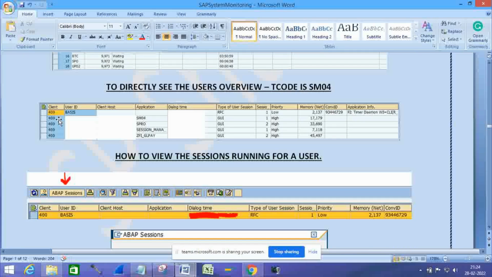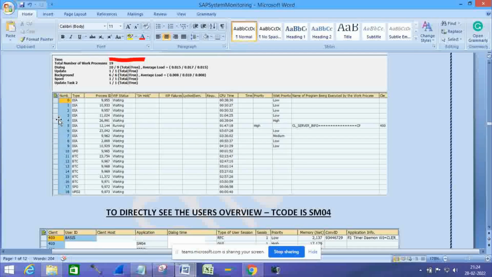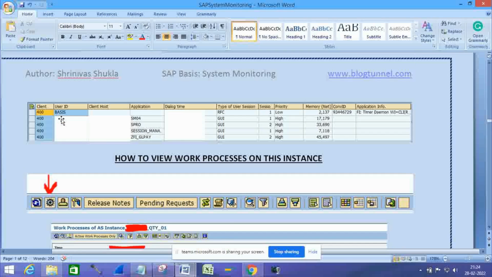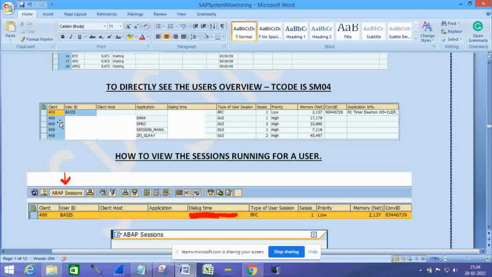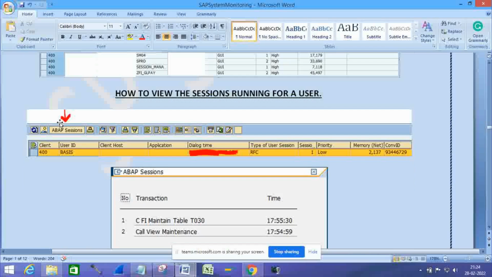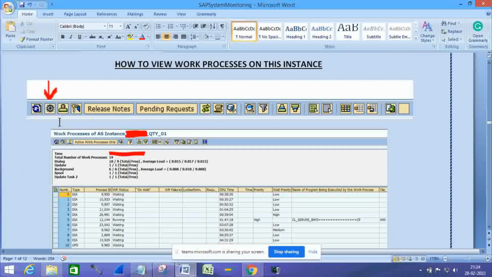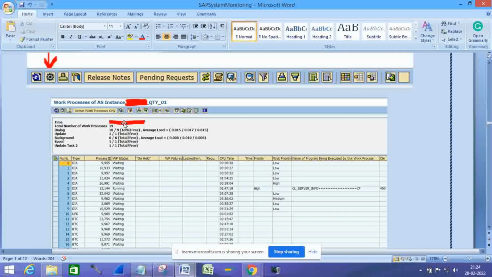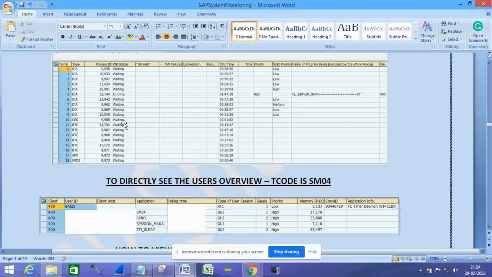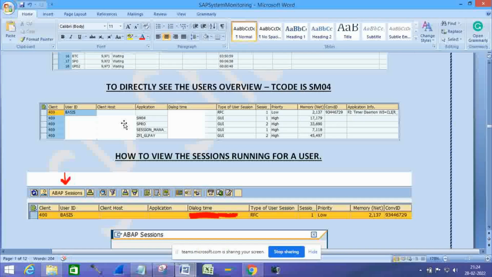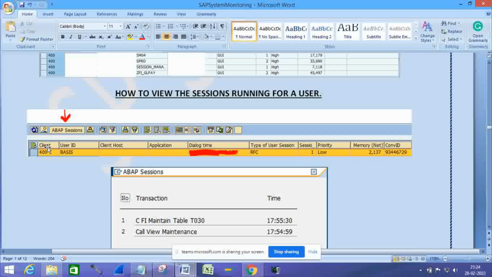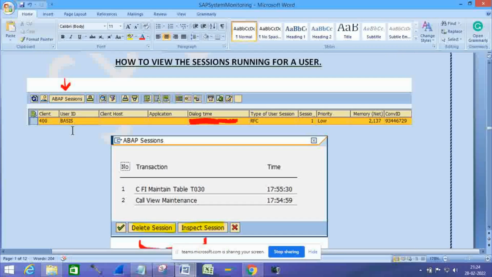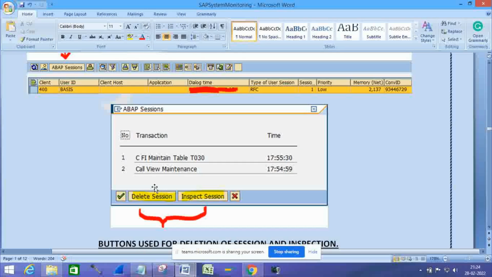To directly see the users, we have seen this just now. Then to view the sessions running for a user: this particular user is running some program, but if you would like to know what he is running, there is something called ABAP sessions. You click on this ABAP sessions button, and then it will show you that these two transactions he is running.